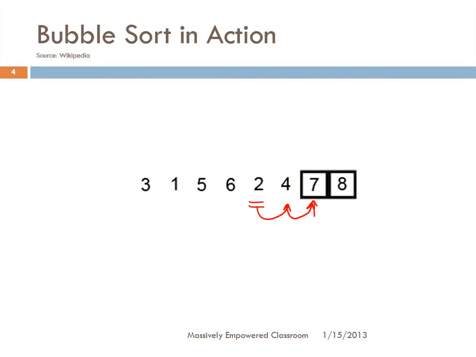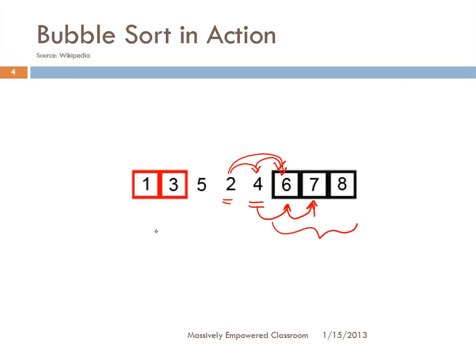Right? So similarly, in the next iteration, in the next loop, which number should bubble up? The next highest number 6 should bubble up to this position. Right? Its correct position. Let's see if that happens. 1, 3, 5, 6, they're all already sorted. 6 and 2 are not sorted, so 6 bubbles up to the next position. 6 and 4 are not sorted, so 6 bubbles up to this position. So after these 3 rounds, the last 3 elements of the array are already sorted. The remaining 5 still need to be sorted.